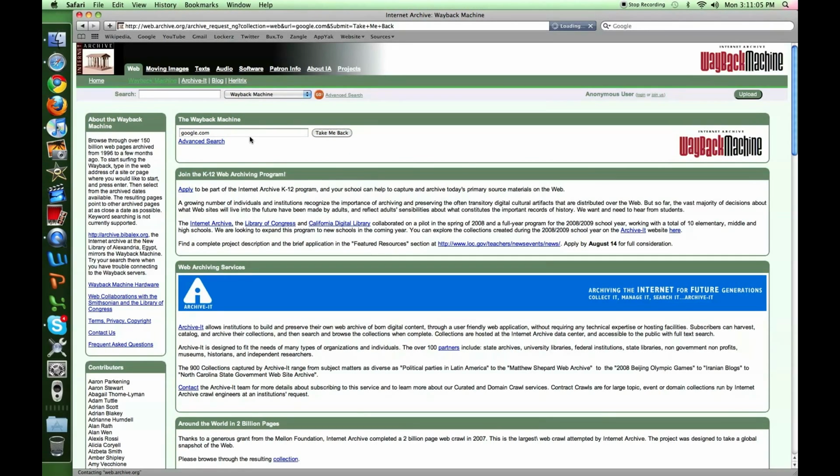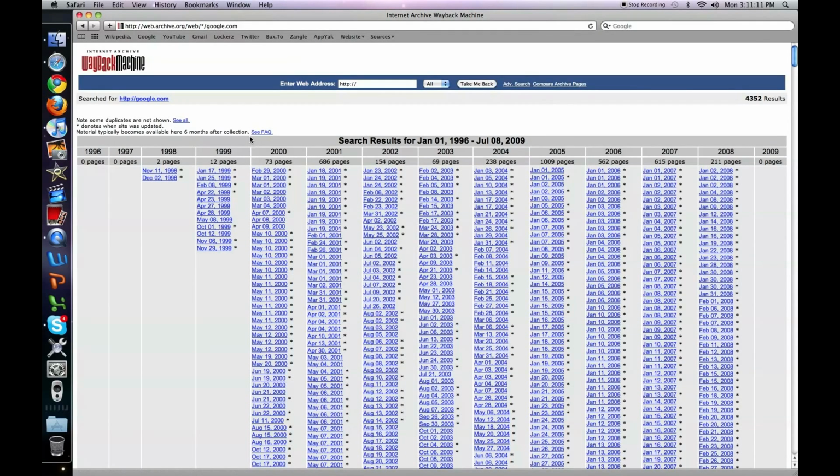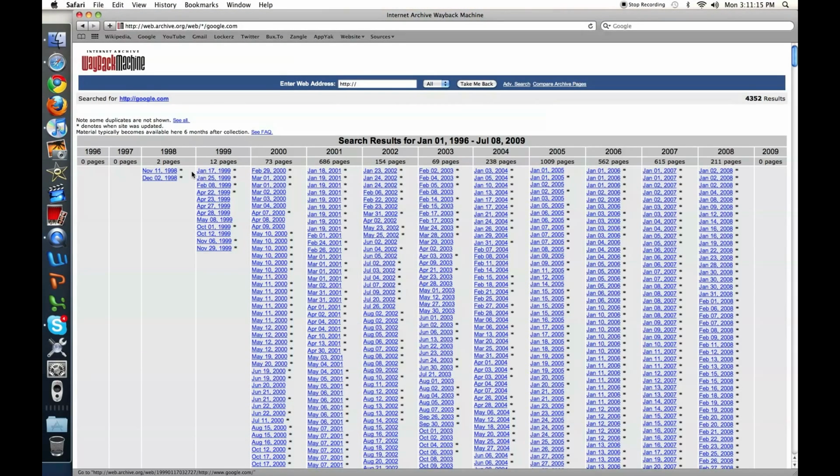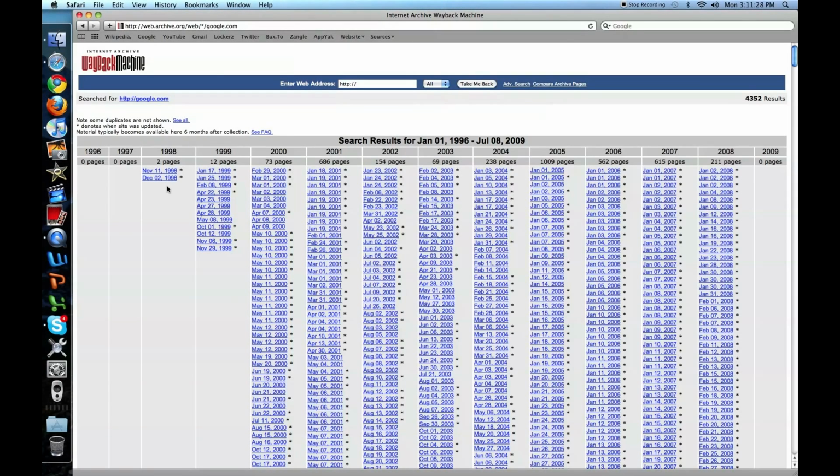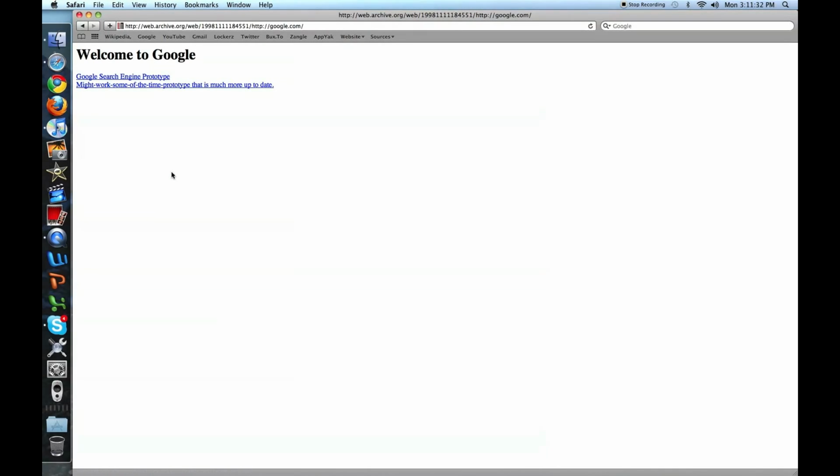Now, this isn't going to give you all the pictures or words that were there during that time, but it's going to give you a sense of what it was like. And then some of these, like with the stars here, the stars, it says when the site was updated. For example, Google will have a lot of that stuff because of all the different holiday special things they put on. So let's look at Google on November 11th, 1998.